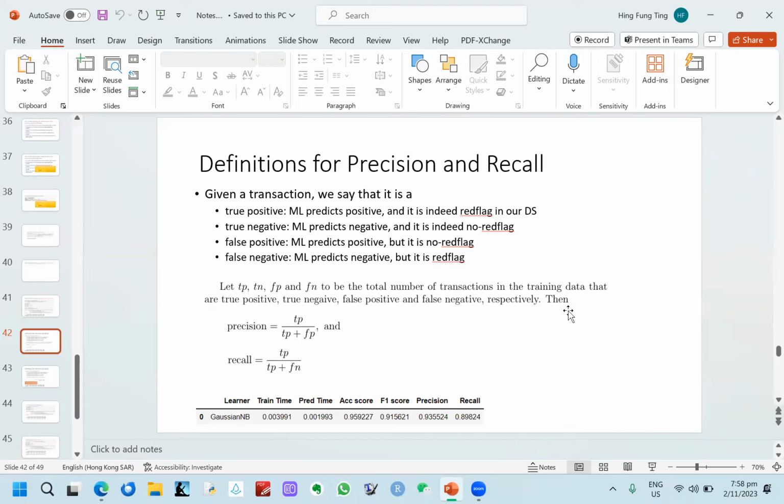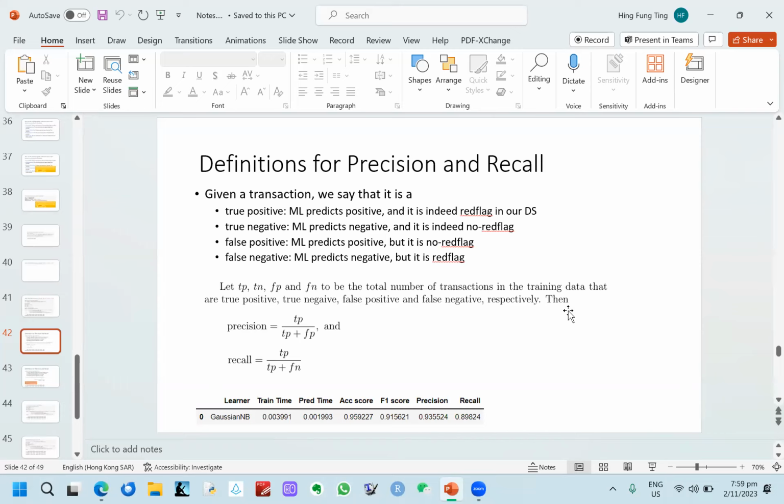For recall, your algorithm just says everything is positive.